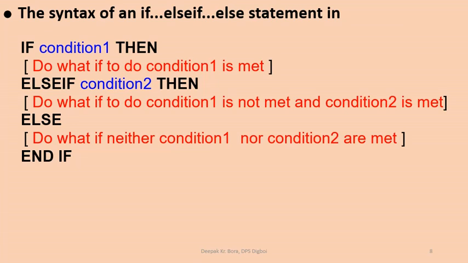After that, it is going to come out of the if statement, meaning whatever is written after the if will be executed. If this is false, then it is going to go to the else if and check the condition. If this condition is true, then again it is going to print or execute whatever is written there, and it is going to come out. If this is false, then whatever is written in the else part will be executed and it will come out of the if statement.